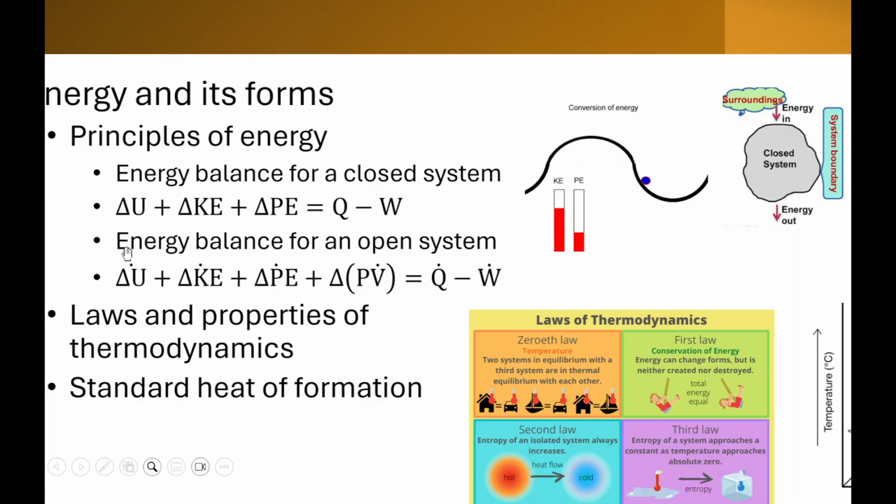And for the open system, there is mass transfer as well as heat transfer. So the term of rate of internal energy change comes in. This is a per time unit. This dot represents the rate of internal energy change, basically per second. So rate of change of internal energy plus the rate of change of kinetic energy plus the rate of change of potential energy plus this term, which comes in because there is some flow. Owing to the flow of your fluid or some component in your system, this term comes in.